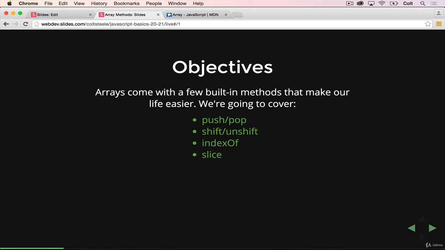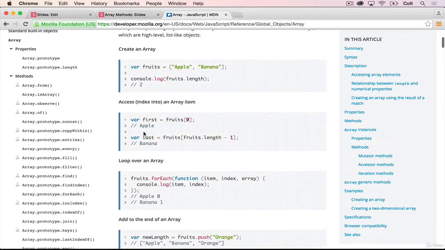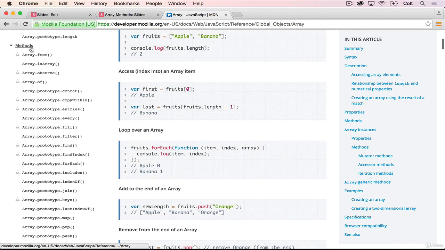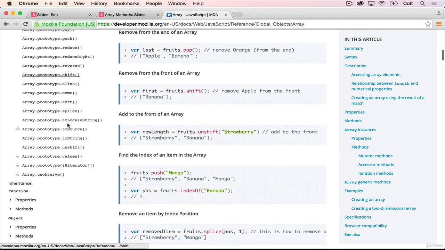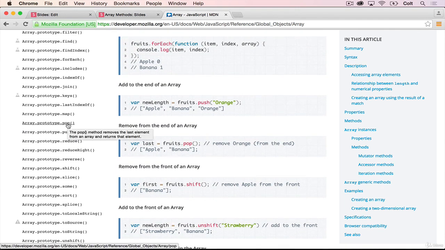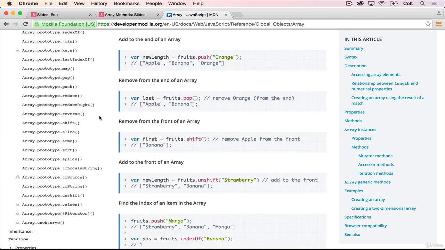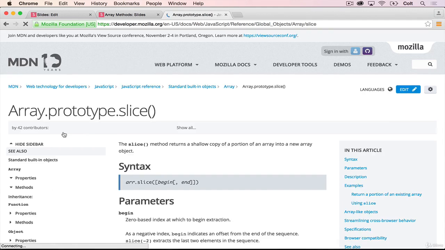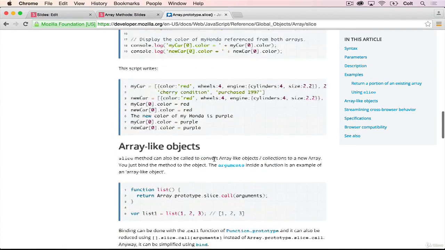So before I actually dive into that, I want to show you on MDN, Mozilla Developer Network, on the page for array, on the left-hand side, you can see a methods section. And these are all of the built-in methods that every array comes with. We're only going to cover 6 of these, but they're the 6 most important. There's quite a few that you'll most likely never need to use, though there are some that we will be covering in future videos. So I just want to show that you can see them all here, and then if you wanted to learn about one, like slice, you could open it up. There's a great explanation, and there are also examples at the bottom of the page.